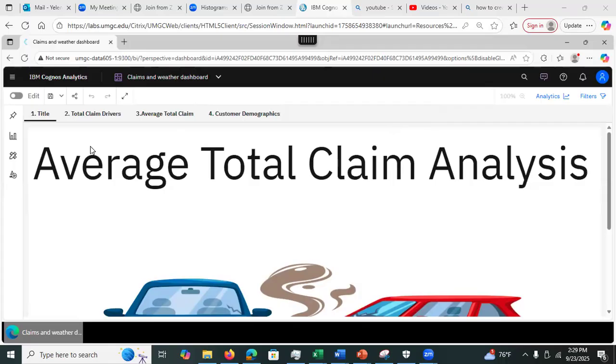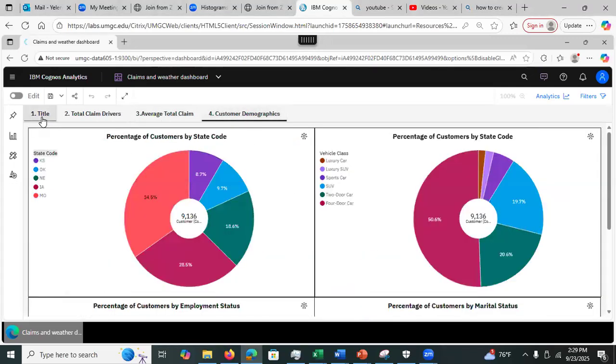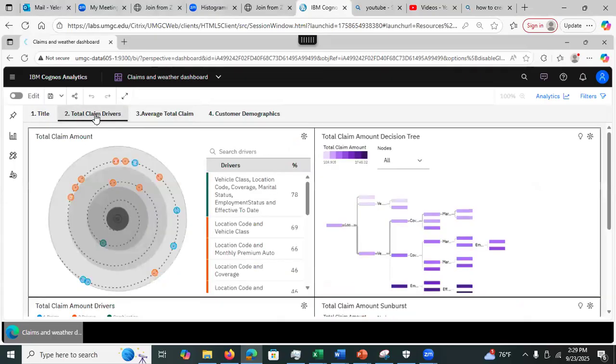As you can see here, my dashboard has 4 tabs, right? However, there is no way to specify for how long I can look at each tab. I need to physically click on the tab. See here?